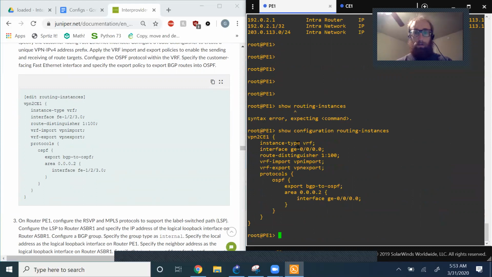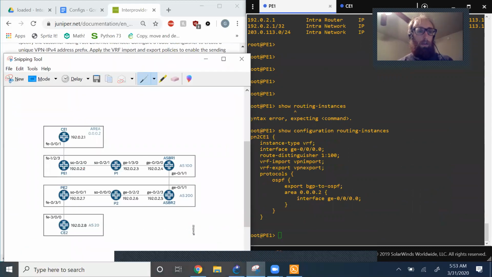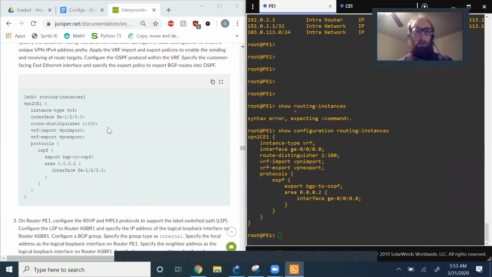So we've got instance type VRF. Here's something I wanted to mention before. Before I was more familiar with these configurations, I had to look up in the topology which interface is being called out here, because my naming is of course different.